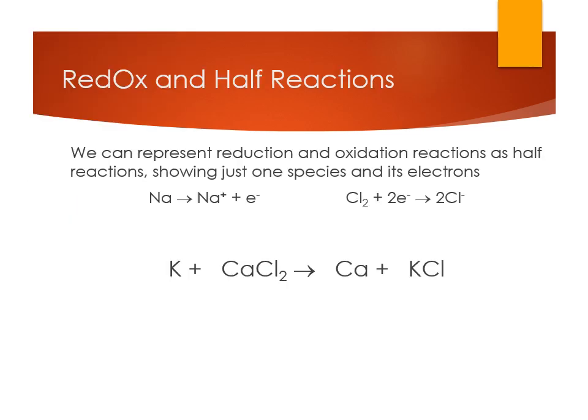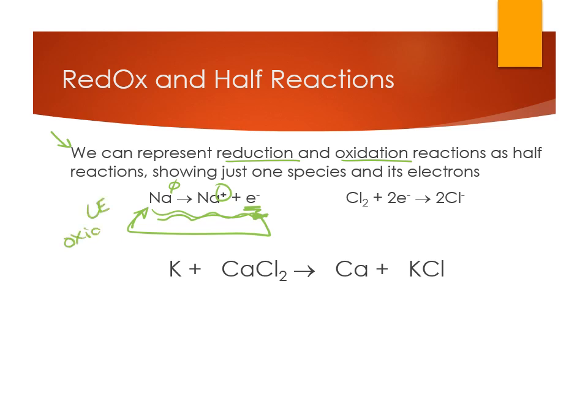So what we're going to do here is actually take our equations apart and write just the reduction part of the reaction and just the oxidation part of the reaction each by themselves. So in this equation right here, notice that I had sodium by itself. It has a charge of 0. It's neutral. It has all of its electrons. Here, sodium has a charge of +1, and then there's an electron that is separated from the sodium. This sodium lost an electron. There it is going away. So this is losing electrons.